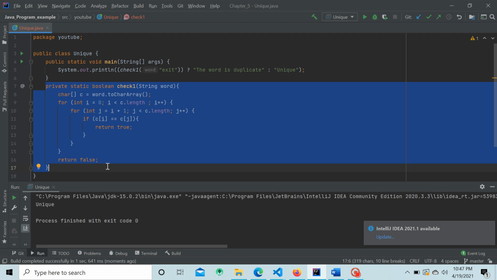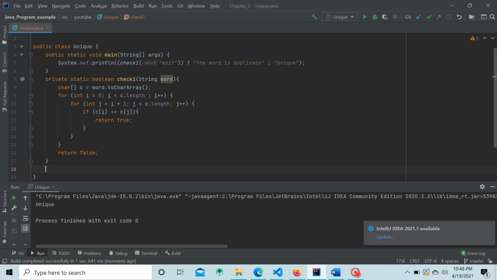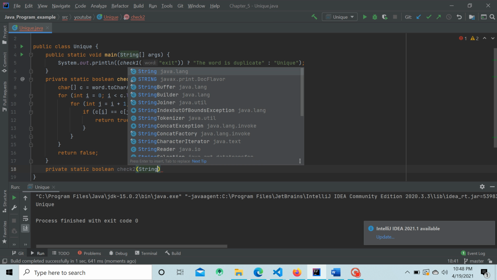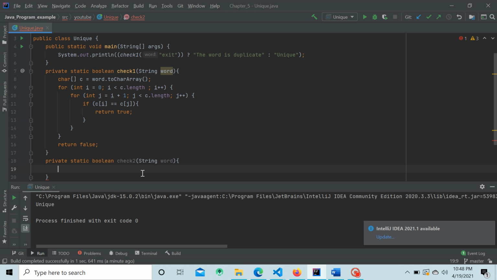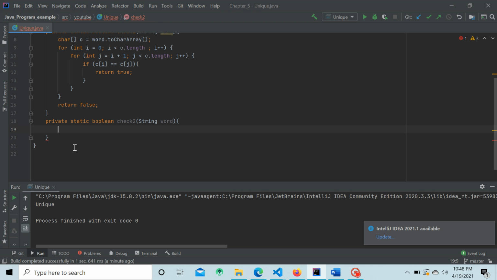But there is another way, where you don't have to use two for loops. Let me do that quickly and show you. That one also will be boolean, so I will name it check2. It's going to take a string also, which I will name word. Here we're going to create a char array, which I will name c, and say word to char array.